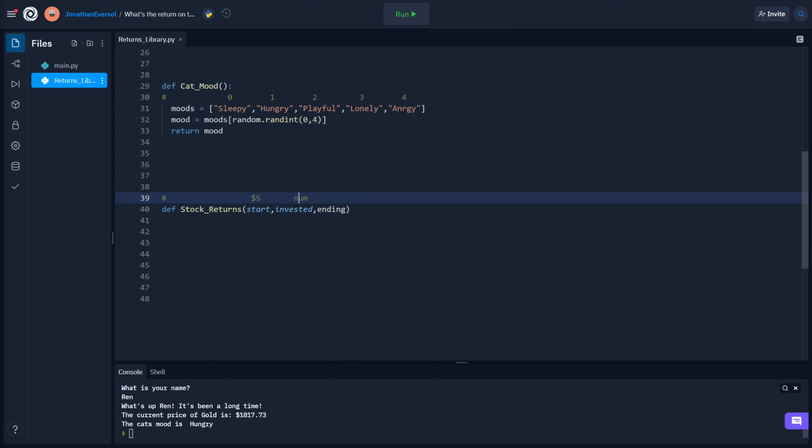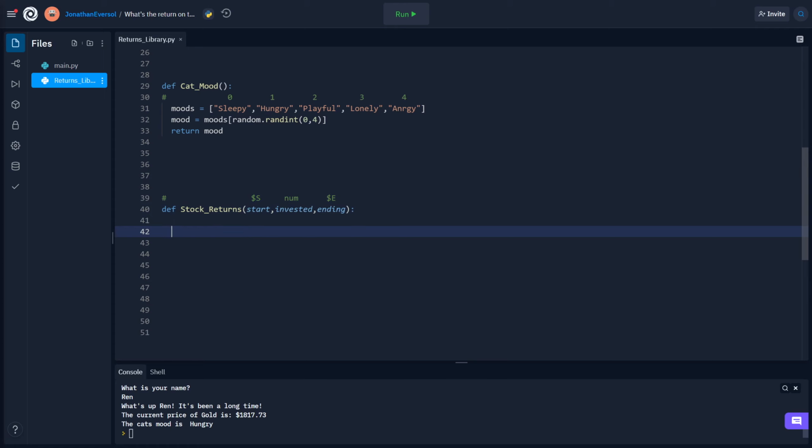This is a number, how much they invested, and this would be an ending price. I do not know why that is not blue. Maybe it'll turn blue. There we go. Because of my colons, I guess. Ending price. All right, when we call the stock returns function, we're going to want to take our starting price at what we invested it at.